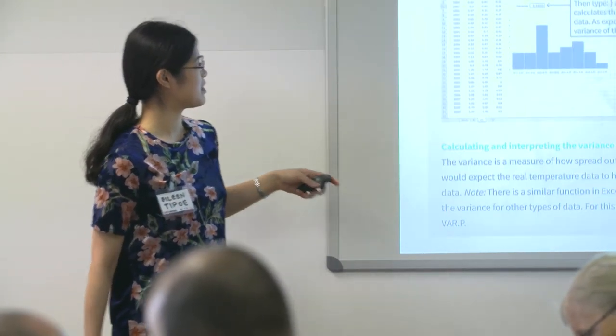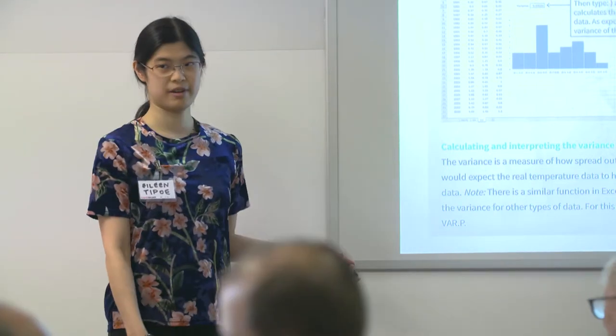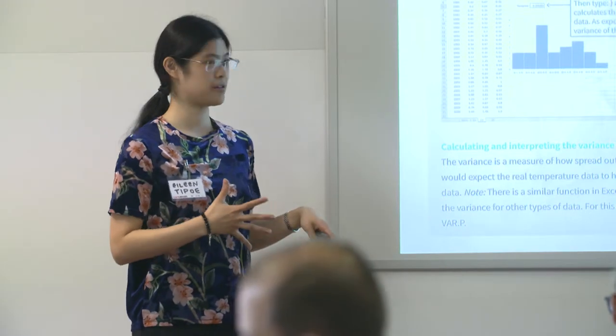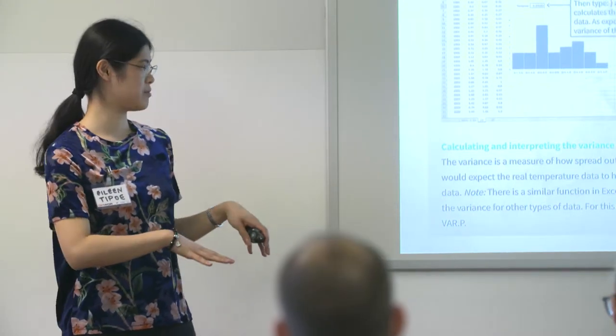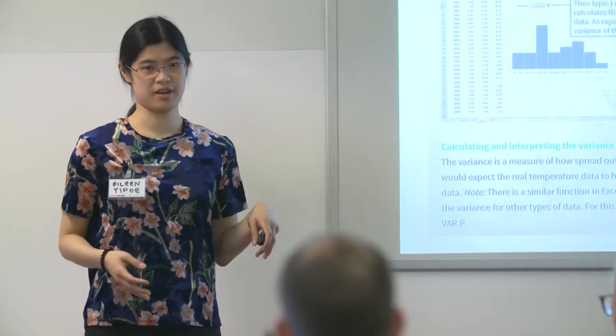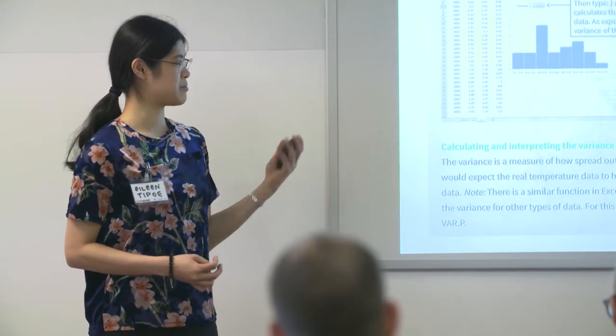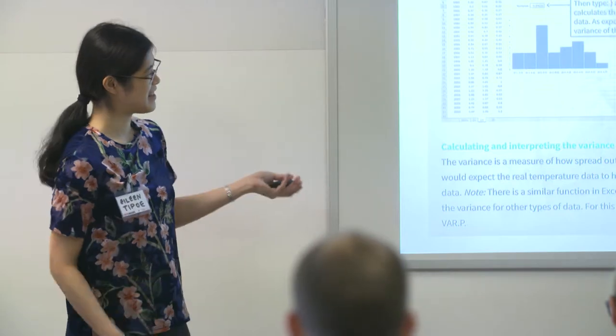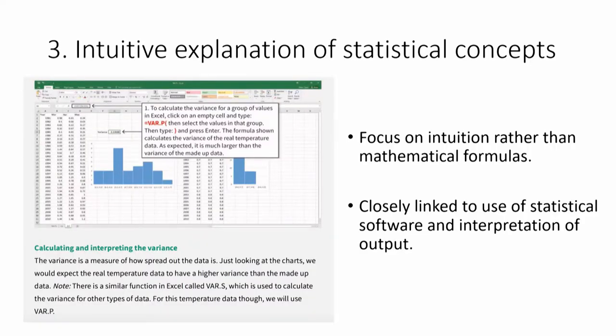So we explain statistical concepts in a very intuitive way. The projects are aimed at people who have GCSE math at grade C, which is the minimum requirement to enter a UK university. Basically, these people may not have seen graphs or numbers since they were 16, so they might not be very familiar. They might be very scared of formulas and don't want to see them, so we don't show them. We try to show as few mathematical formulas as possible, focusing on the intuition rather than the formula itself.